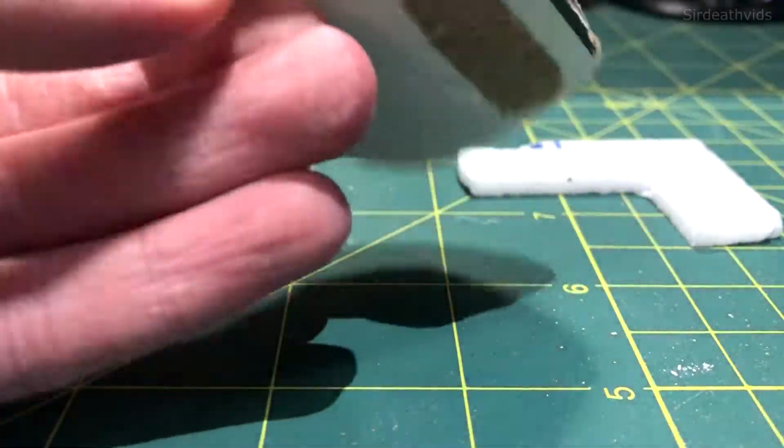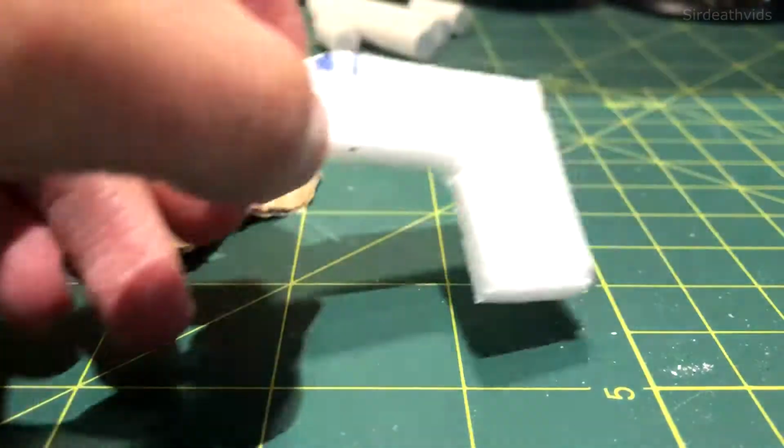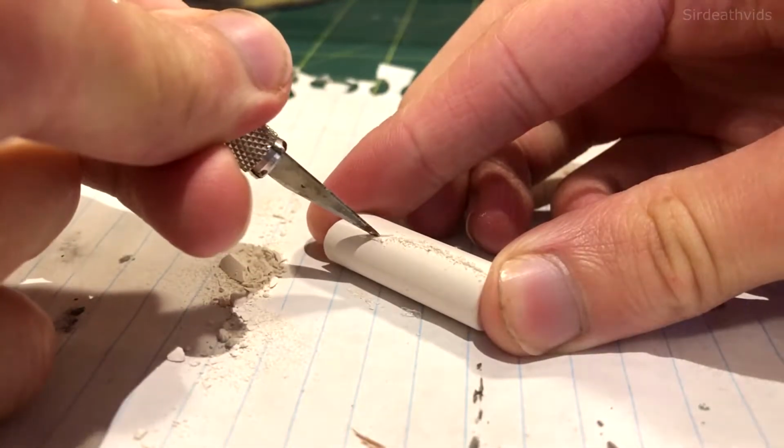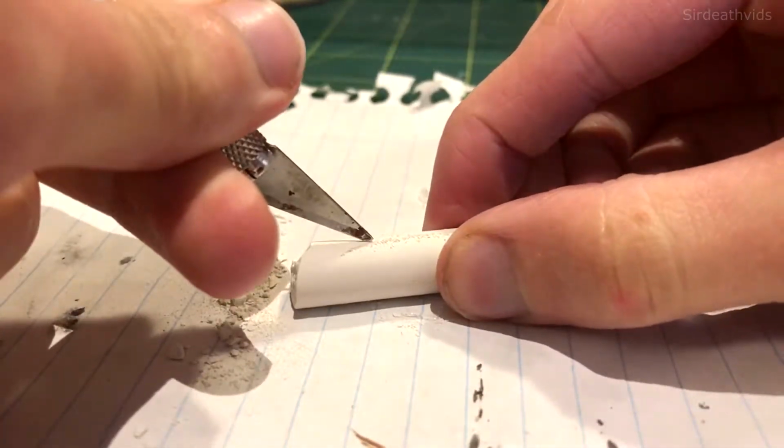Along with the chalk, I have a piece of thin cardboard for a base and foam board for the pillars to sit on. The key to making the chalk look like ruined pillars is simply a sharp knife. What you want to do is drag your knife down the length of the chalk in as many passes as you want for your depth.